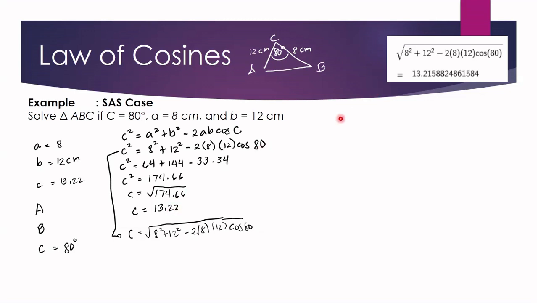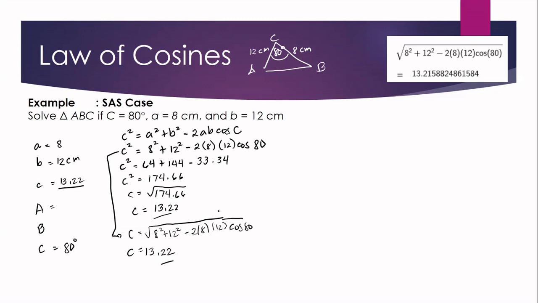So nevertheless, as you can see here, you are going to arrive with the same answer, which is 13.21. So see here, pag diniretso natin sa calculator, that is 13.22. You have the same answer as this one. Okay, so meron na tayong side C. Now, let us get angle A.